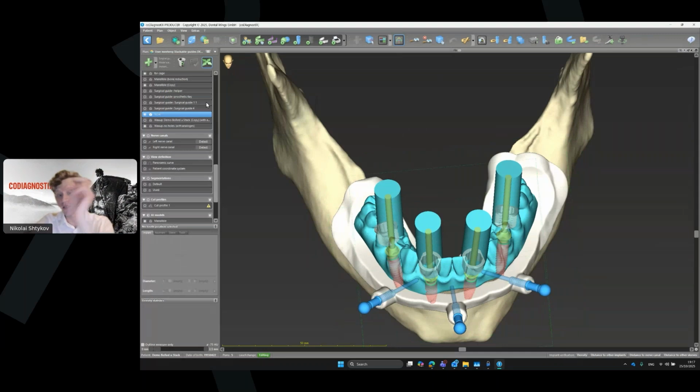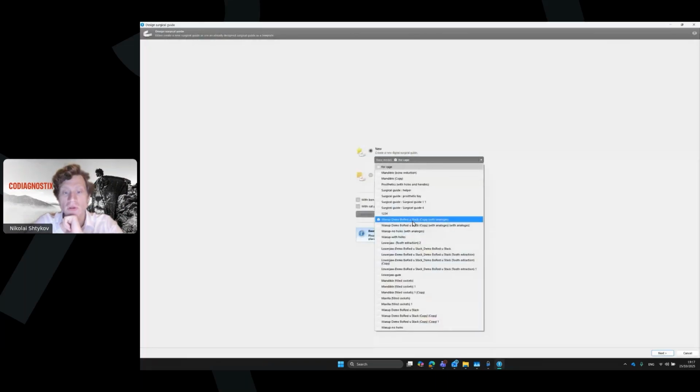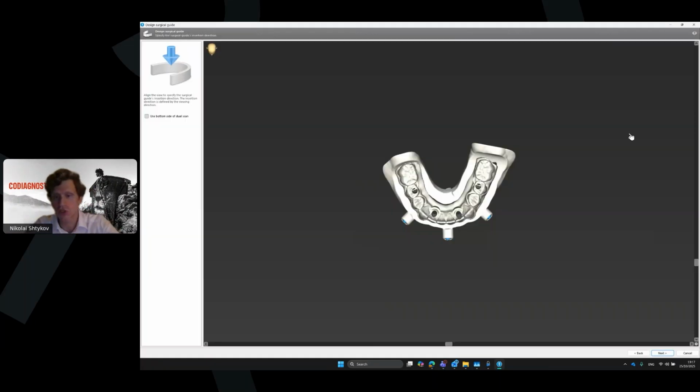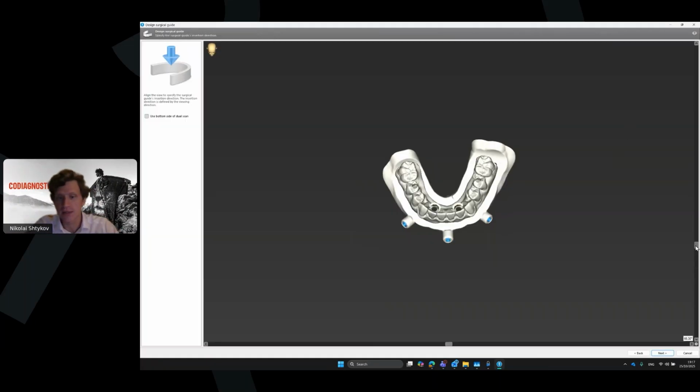And now let's go to design. So we prepared all of our files, and I choose the model 1, 2, 3, 4 as I just designed it here. So I don't use cut profile. Just go next. Select insertion view.